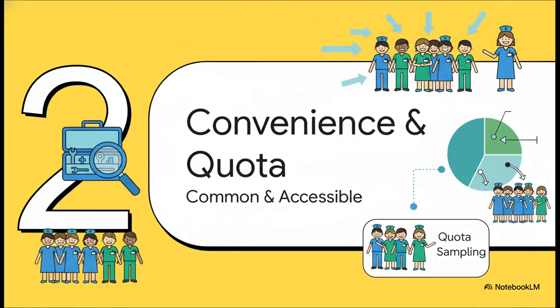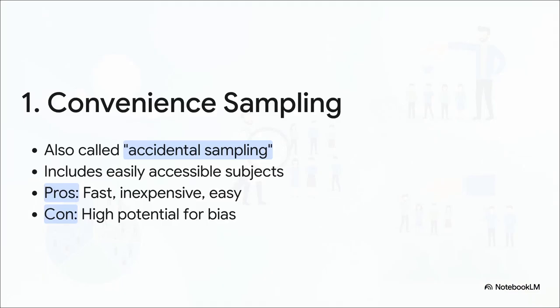All right, let's open up the researcher's toolkit. We're going to start with the two methods you'll probably see the most, convenience and quota sampling. Just think of these as the everyday workhorses of clinical research. Convenience sampling is, well, it's exactly what it sounds like. Researchers study the people who are just the easiest to get a hold of. So imagine surveying patients who just happen to be in the waiting room on a Tuesday afternoon. It's super fast, it's cheap, it's easy, which is why it's so incredibly common.